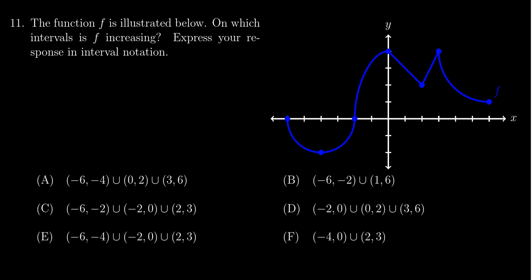If we start over here at x equals negative 6, that's the x-coordinate there, you're at y equals 0. As we progress forward towards x equals negative 4 right here, we'll notice that the y-values are actually getting smaller. So that's not increasing, that's decreasing. So we won't include that.